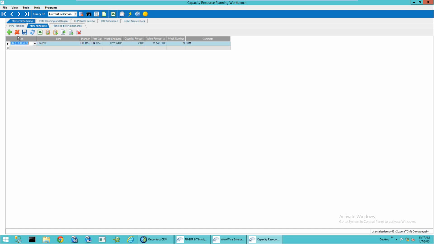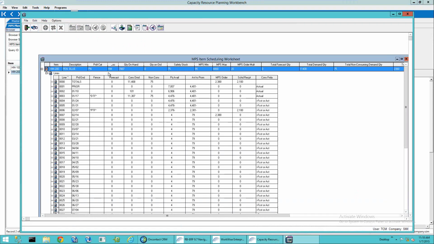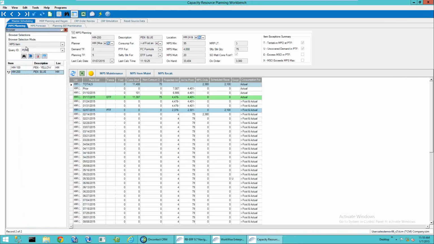So if I get rid of that line and back out to MPS maintenance, you can see now you've got the 2380 and the 2100, but you don't have that 2000 item out there anymore.